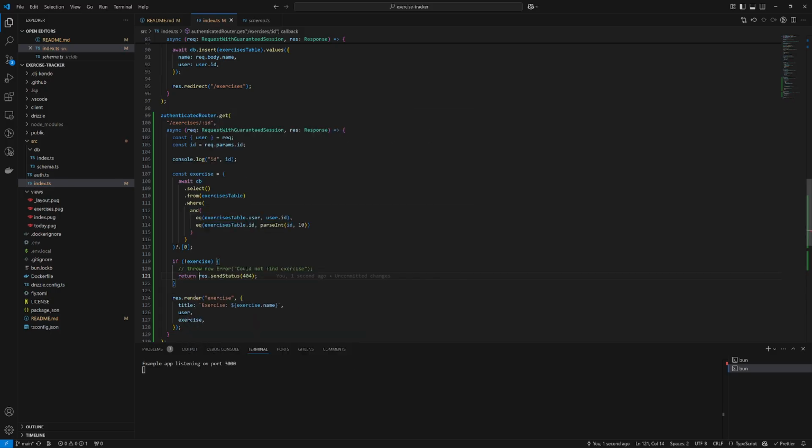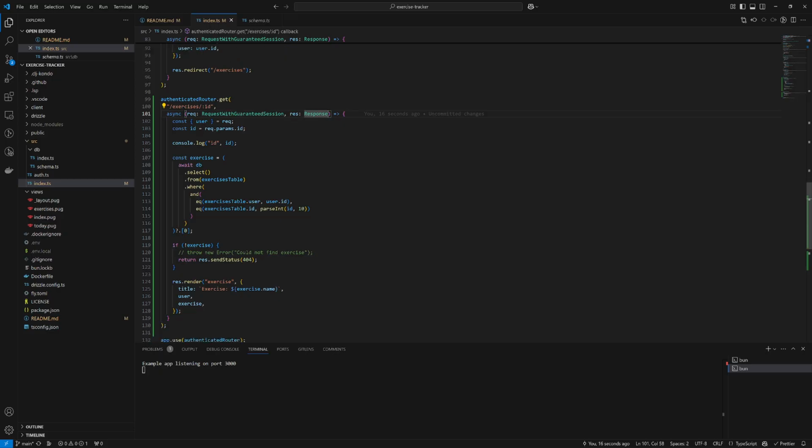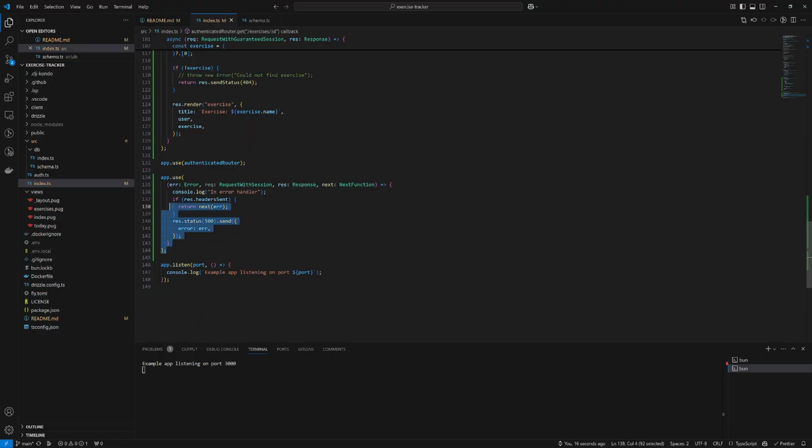But you could also imagine, say the database isn't connecting for some reason, and then this is going to throw an error. And that's not really something that I can easily control. I can put this whole thing in a try catch, but I don't exactly want to have to do that for every single router. If I could just throw within the router and then have it return something, that would be the best. But let's actually get rid of this.